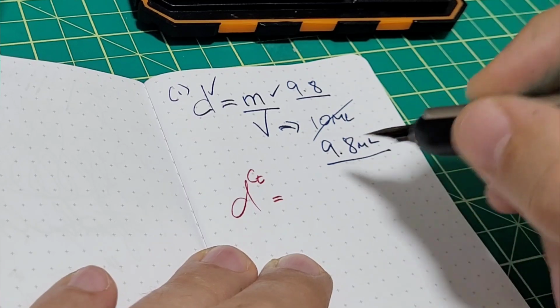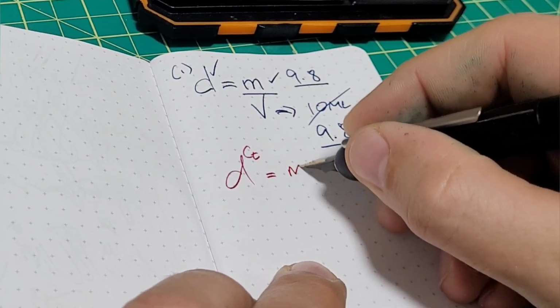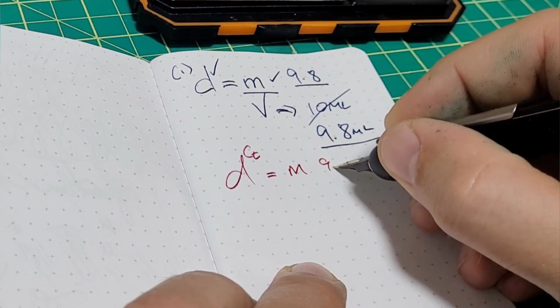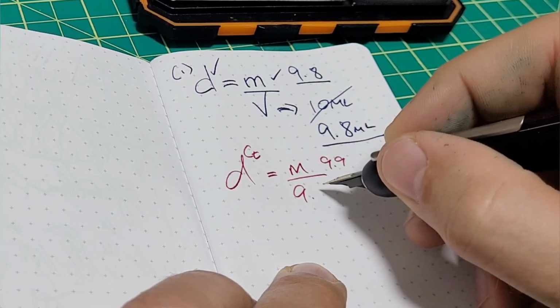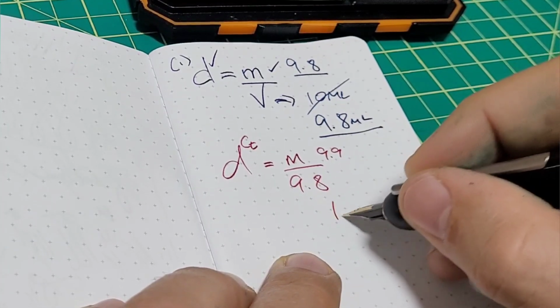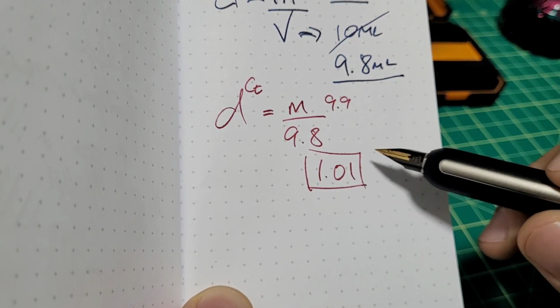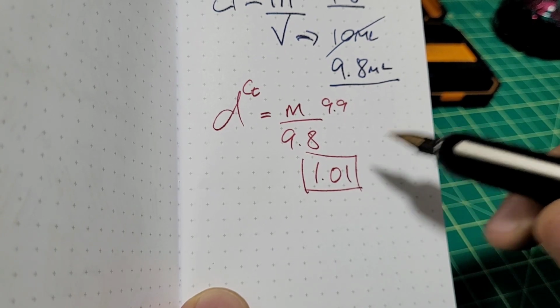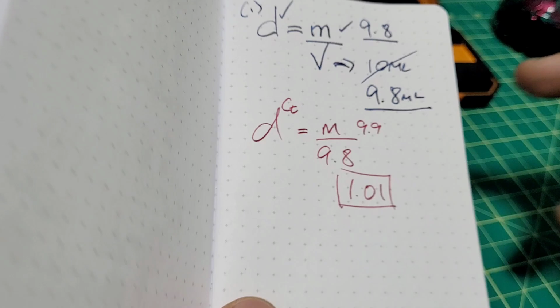Whoa, look at this. It should be one if everything is equal. So we recorded a mass of 9.9 because we had to divide it by a volume of 9.8. So what that means is the density works out to 1.01. So we essentially have a 1% error in either the density between water and the ink. We're off by that, or just experimental error.